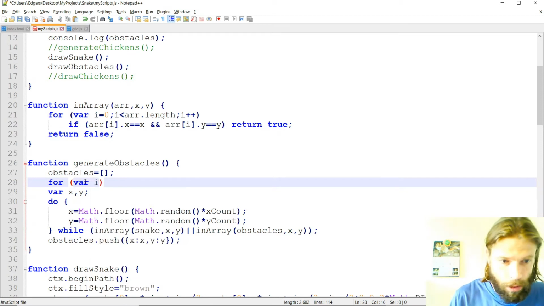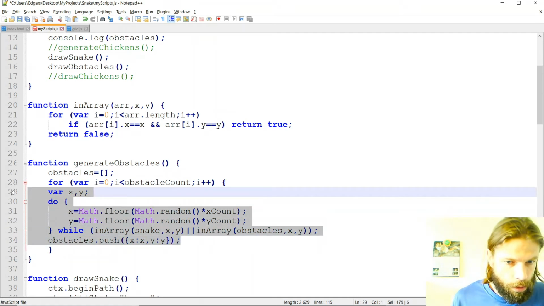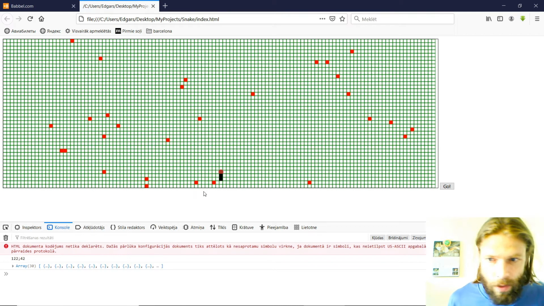So let's say we have a variable i and we do it like that. Obstacle count times, right? Okay, yeah, we have obstacles. Nice.